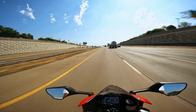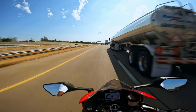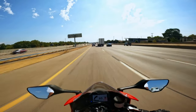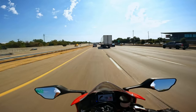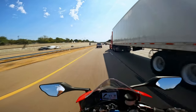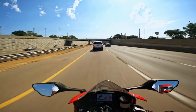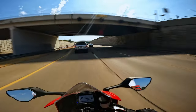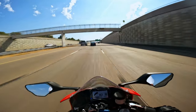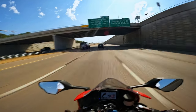Oh, big old truck. Tell me how these go. How many people see me? Sheesh. That's why I like being lane three, so I was able to kind of see the truck look like it's gonna move towards me. That's how I ride very defensively. I'm in your mirror.